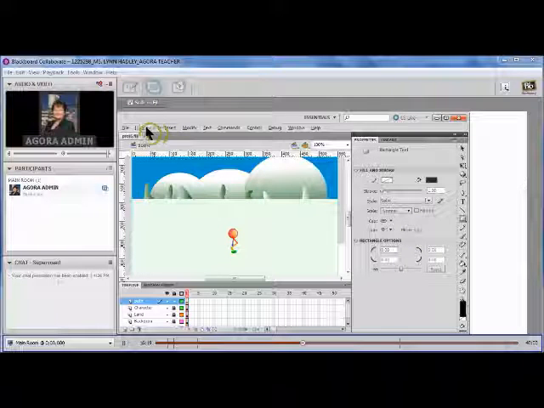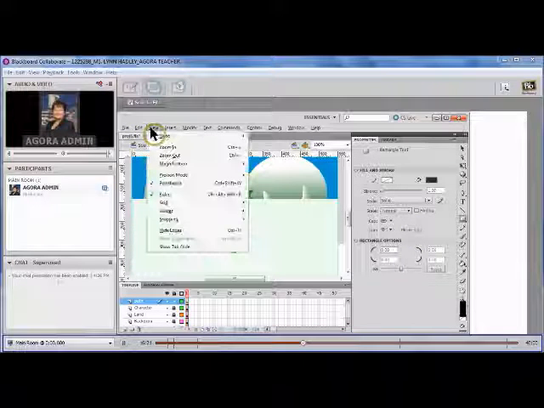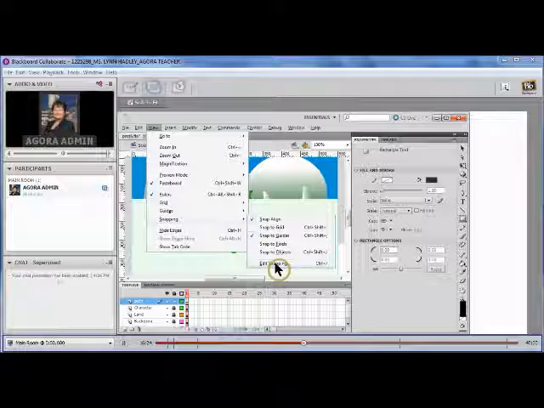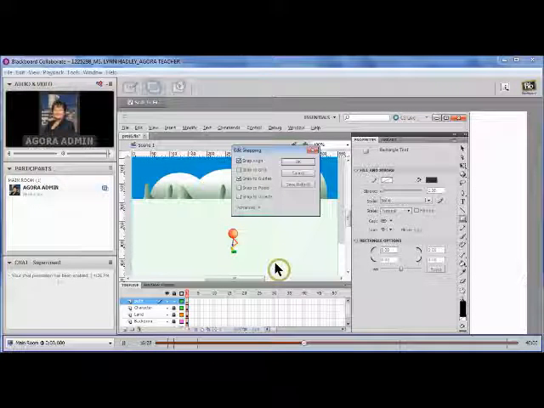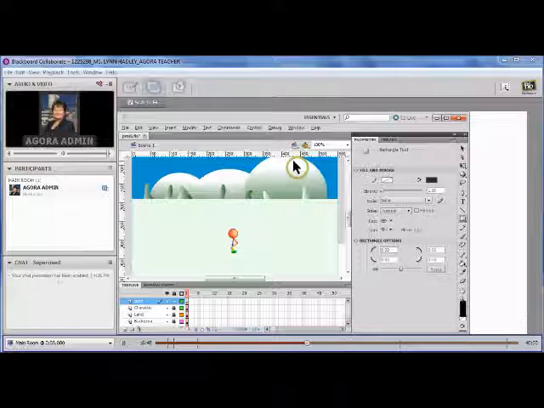I need to, so that I only want snap to grid turned on. So I click the view menu, then I click snapping, then I click edit snapping. In the edit snapping dialog box next to snap to grid, I'm going to click the check box to check it. If any of the other boxes in the dialog box are checked, I'm going to click to uncheck them and click OK.